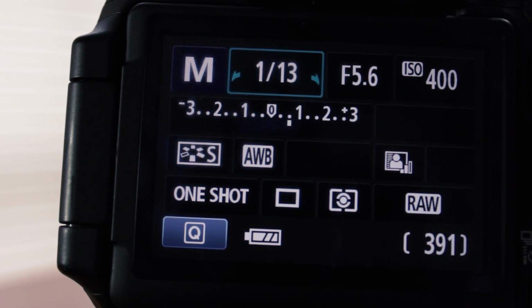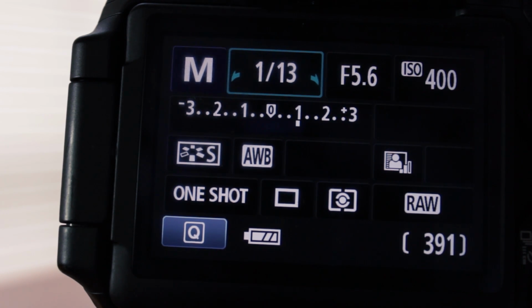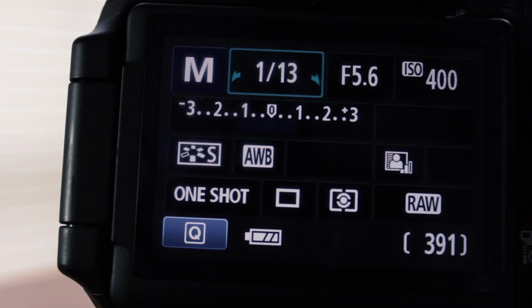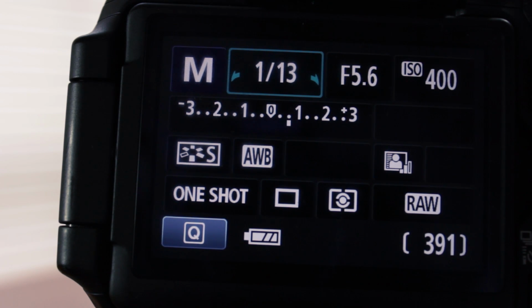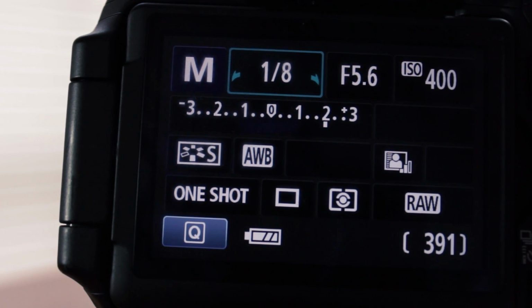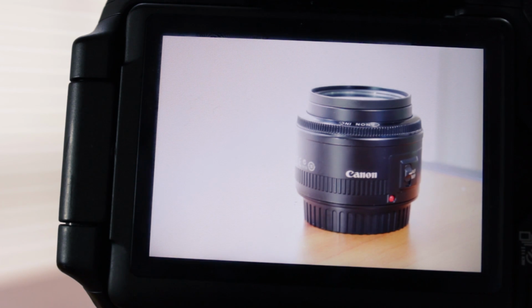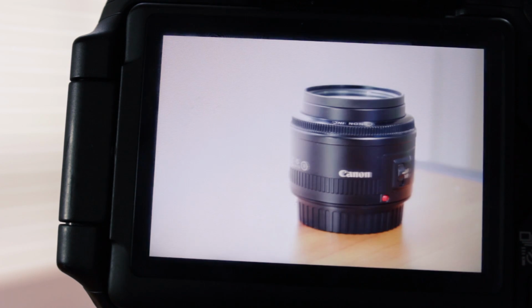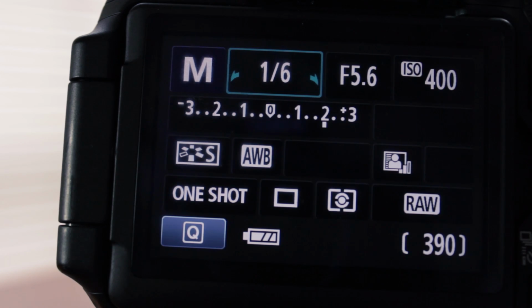So right now it's fluctuating because, as you can see back there, I have a window behind, so it's backlit, which throws off the exposure sometimes. So I'll put it back to 1/16, which was what it was a while ago. I'll take the image, and as you can see, it is overexposed because of that light in the back.